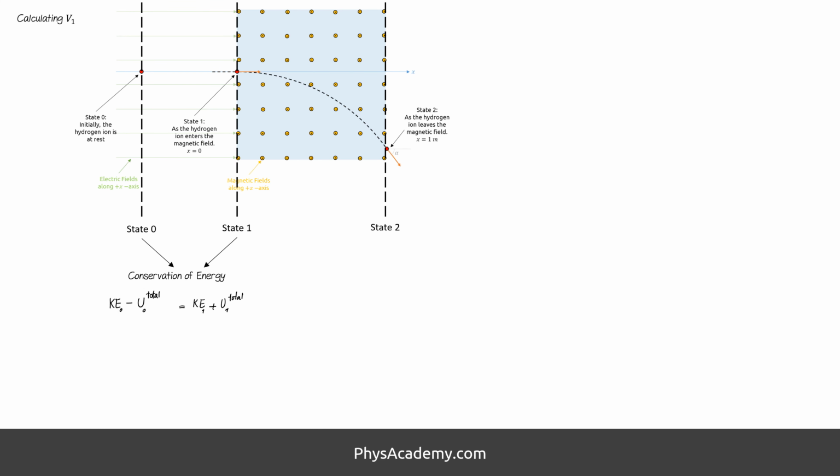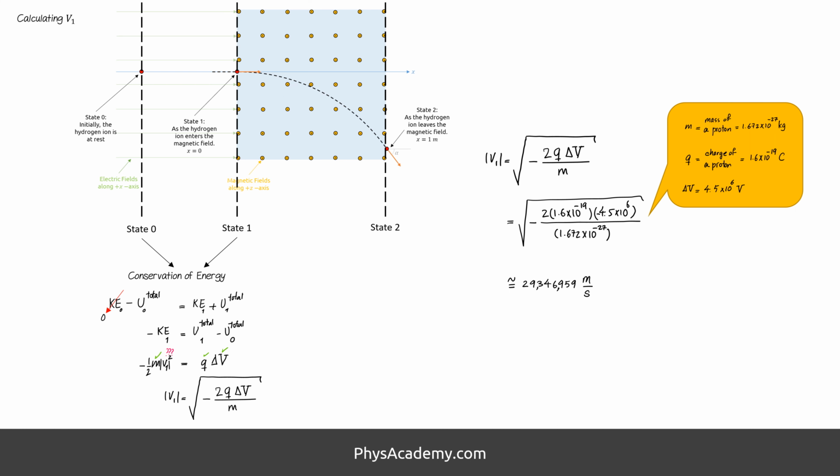I'm going to use the conservation of energy law. At state 0, the kinetic energy is 0 because the speed of protons is 0. In other words, they are at rest. But they do have an electric potential energy because the potential electric field in this region acts on the charged particles. Anyhow, using the conservation of energy law, we get the following expression for speed at state 1, which is the same as the speed at state 2, as we discussed earlier. After plugging in the numerical values, we get a huge number for the speed. It is alright because protons are so light and small that they'll move very fast as soon as we apply an electric field to them.